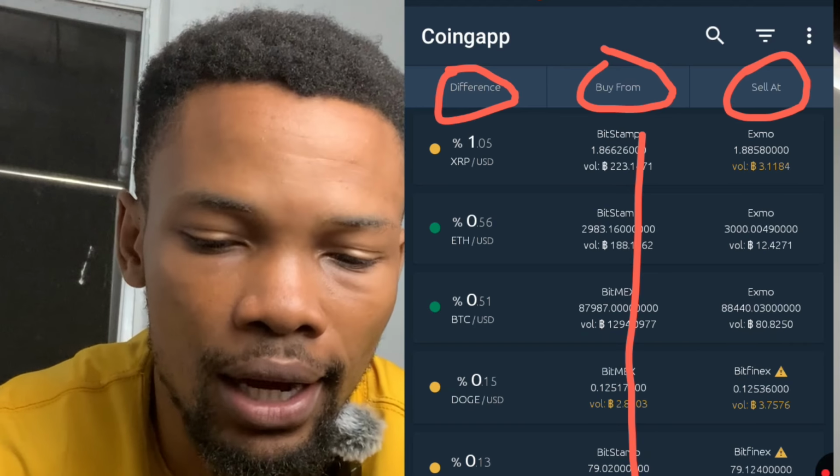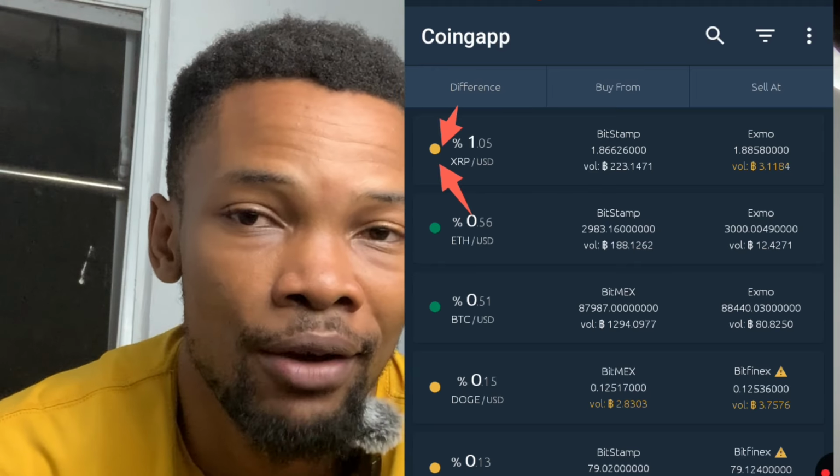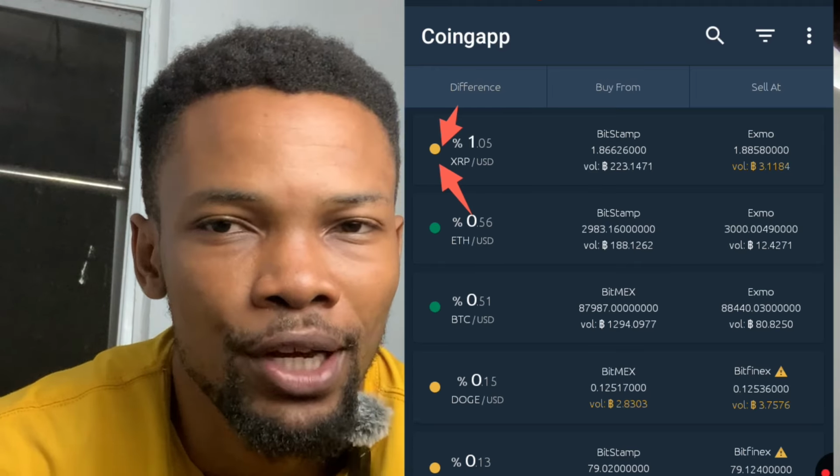All right, and of course I lost some money because I was trading cryptos with this yellow tick. Now, whenever you find this yellow tick, especially on Coingapp, please ignore the pair. I'm just letting you know from my experience, and of course this is why I said I will share some of the biggest mistakes people have made when using this app.